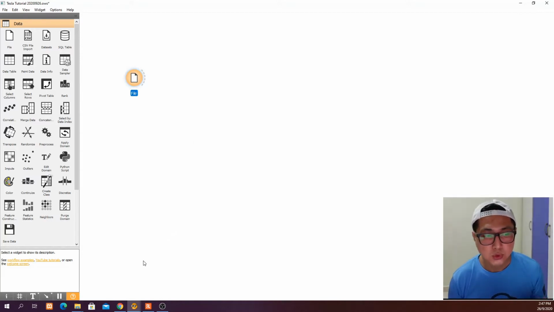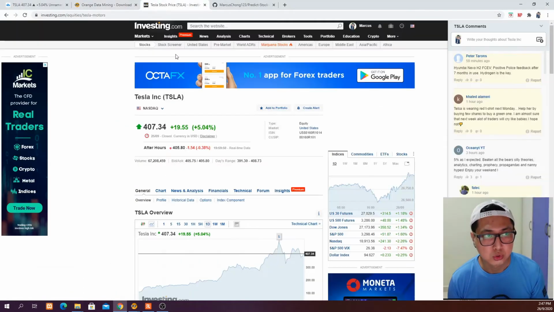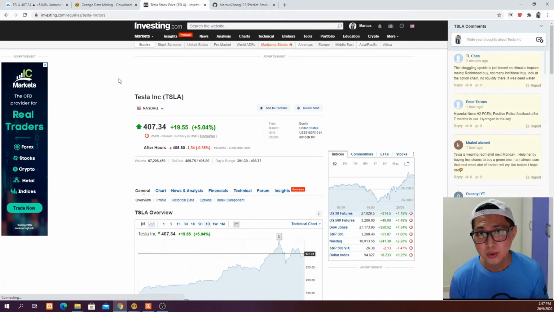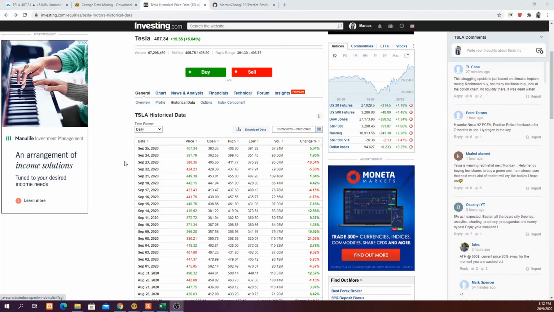To do that, you can go to a website called investing.com, and the dataset that we want to use is the Tesla dataset, which is the Tesla share price, open, high, low, close, and volume in the past 1 year. To download that, you can come to investing.com, register yourself as a user, and after that you can select the date range that you want to download.